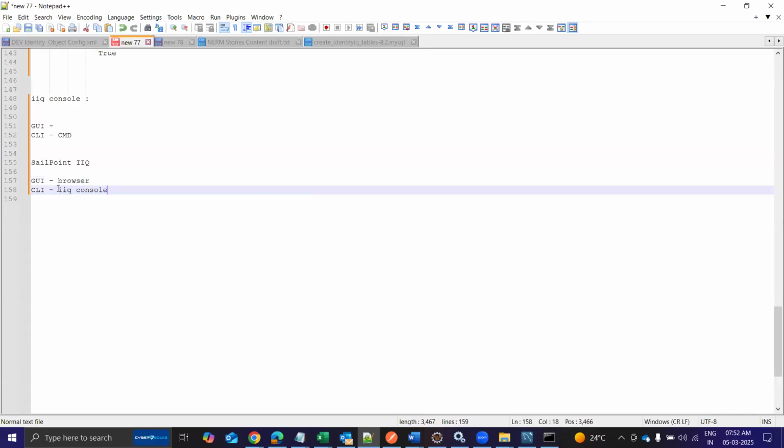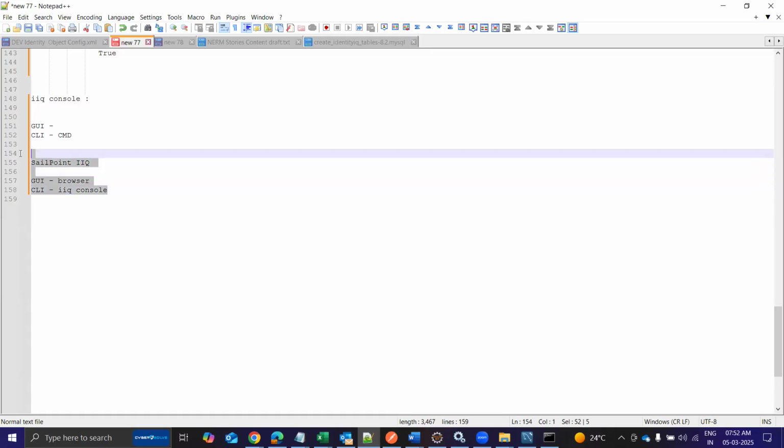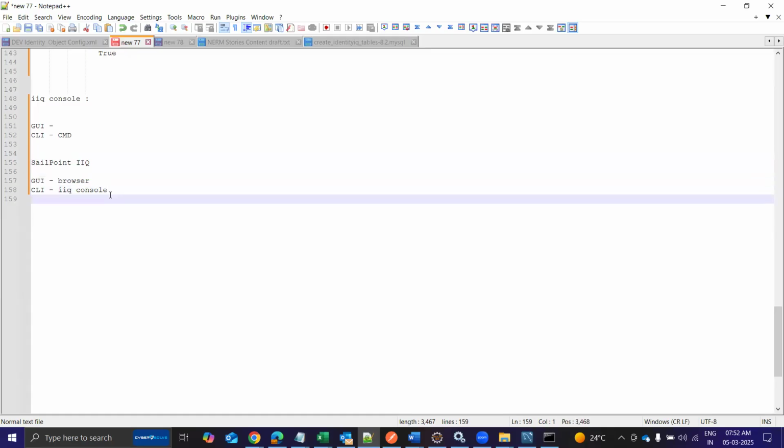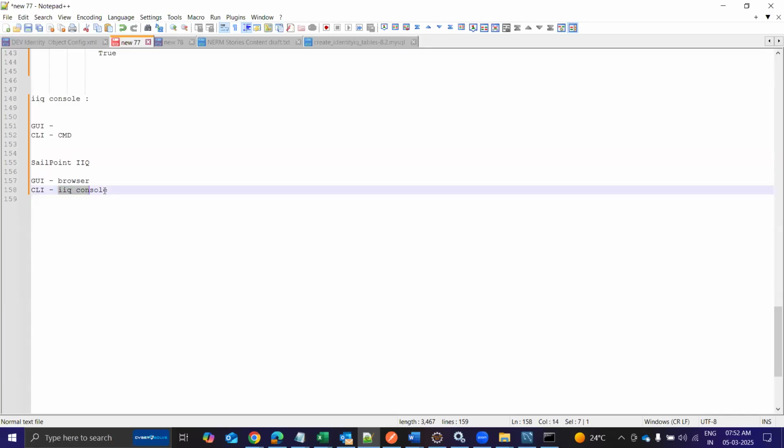Okay. So using this IAQ console, we can execute some commands, we can see data, we can extract files, we can import files, we can export files. We can do all of these activities using this IAQ console. So now we know what this IAQ console is, and we also know how to access it. Going forward, slowly we'll see some of the IAQ console commands, and we'll start using them. Okay. So this is one thing.